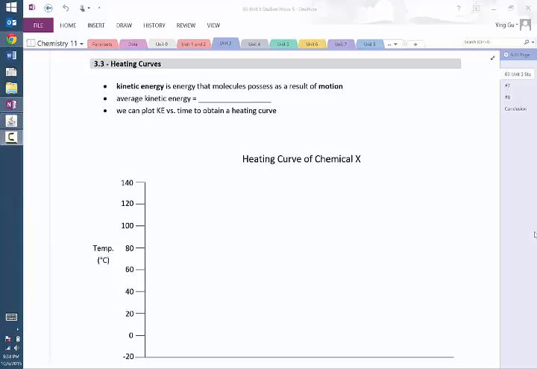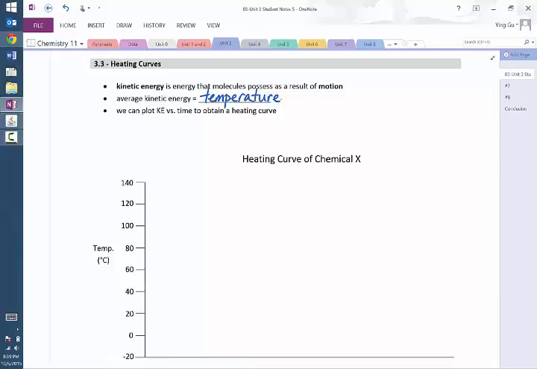Okay. Now for a heating curve, the y-axis is temperature. Now temperature is something that we've felt and have used in our daily lives. In science, temperature is actually defined as the average kinetic energy. Okay. And kinetic energy is something that we are familiar with. It is the energy a particle possesses due to its motion. So if something is moving a lot, then we say that it has a high kinetic energy.